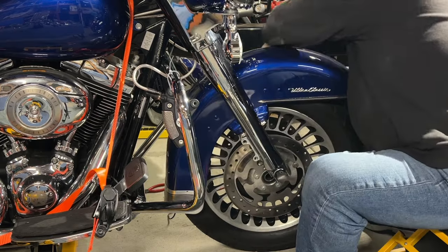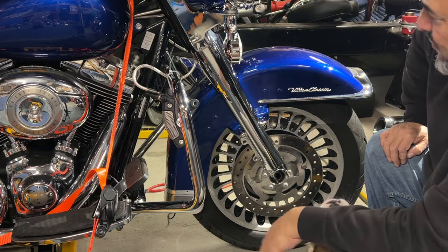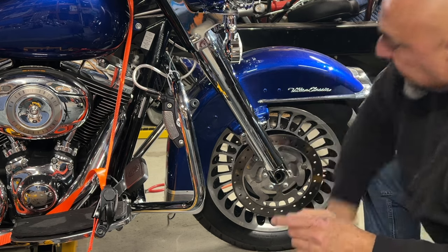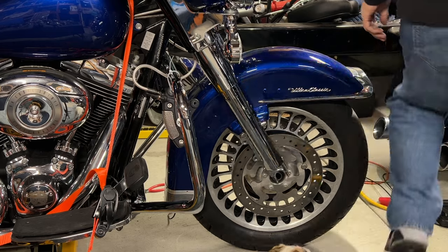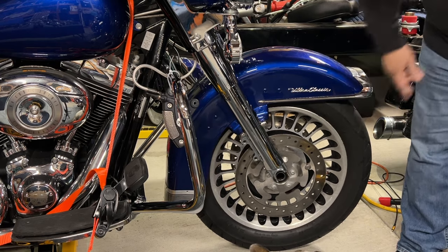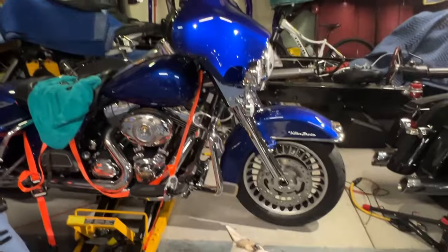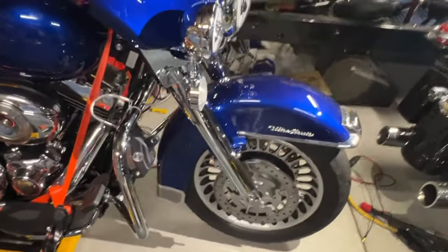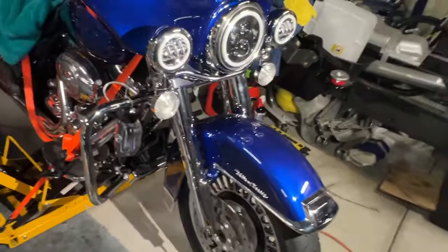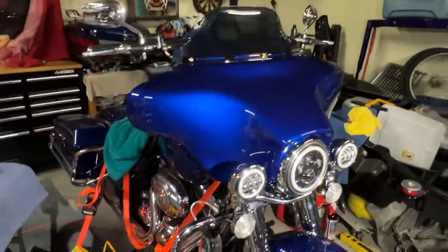The fairing is on — feel all the way around to make sure you're good. The wheel is going to go in just like so, and the fender of course goes in just like so. What do you guys think — do these chrome forks look a little bit better? I'll get a bigger wrench or ratchet and give them a nice little torque. I wish I could have bought new wheels for all the bikes I've been working on, but I just didn't have the funds. You just got to make the best of what you have. Fender's on, just got to get that front wheel back on. The chrome forks do look much better than the dull ones that were on there. Almost done guys — we'll wrap it up.